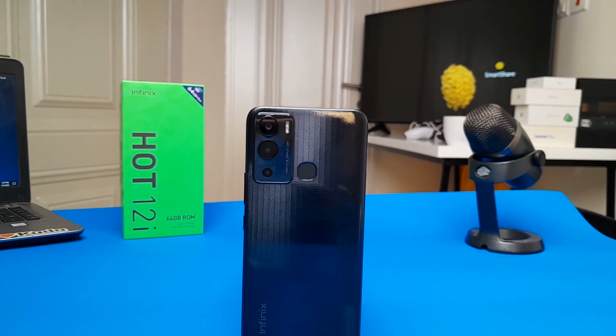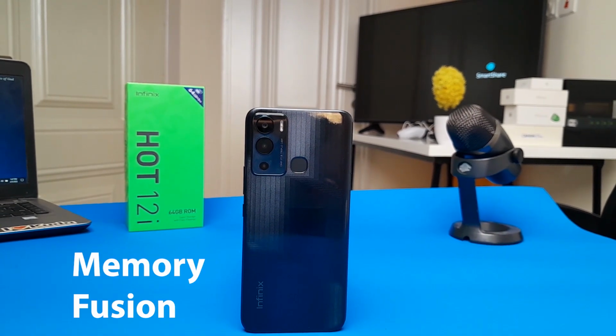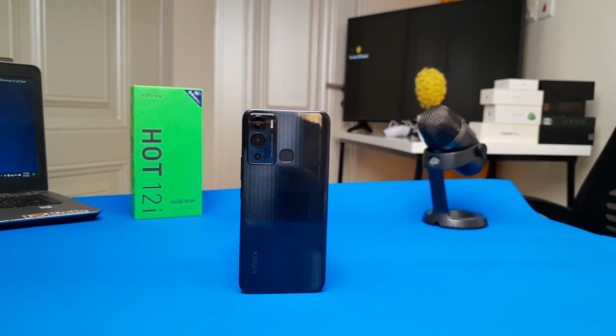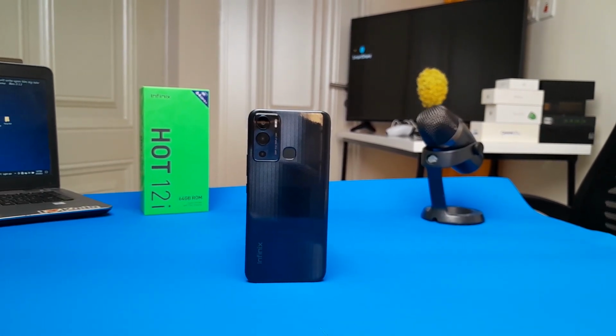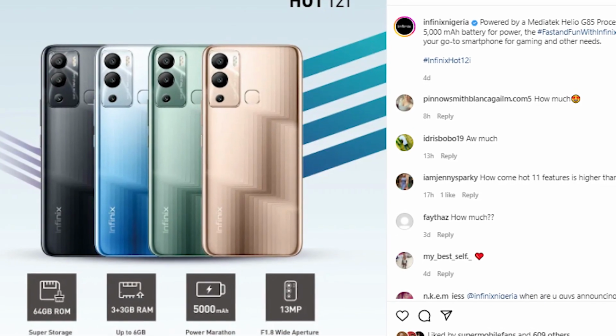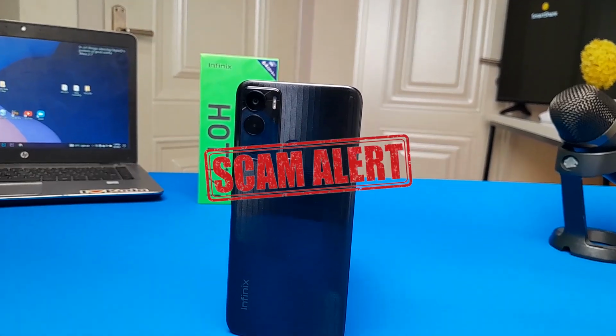The main selling point of the Hot 12i is memory fusion, which is nice, but it has been abused here by using a 2018 16nm Helio A22 chipset rather than using what they talked about on their social media page, which is Helio G85. That doesn't make any sense. And it doesn't make any significant difference.